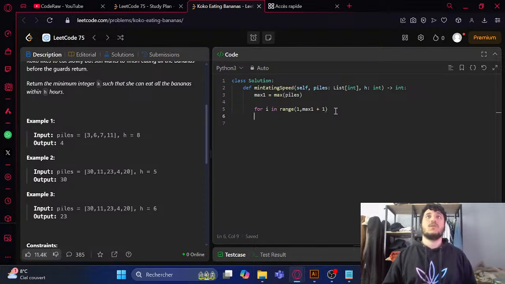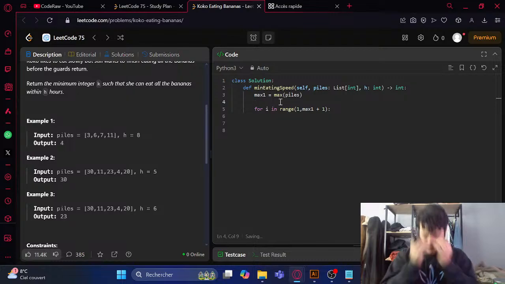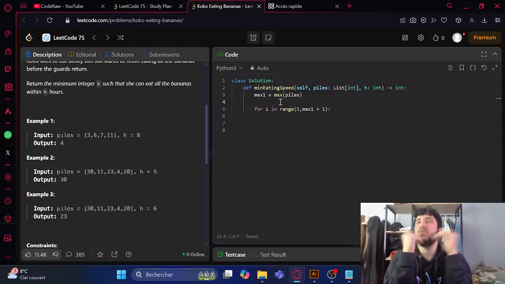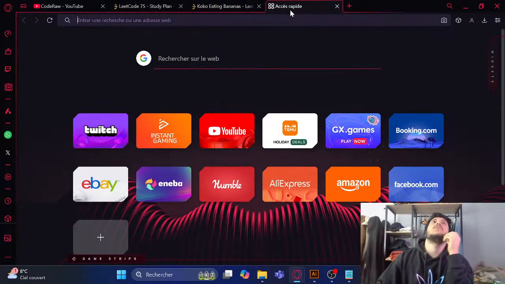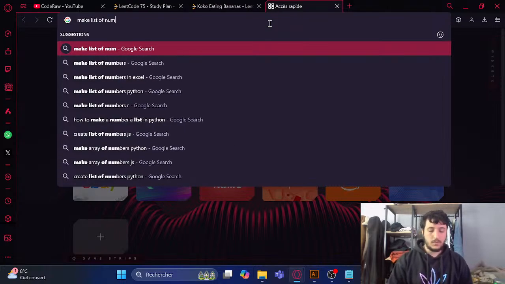So for i in range. No, it's not for. We're gonna define the. How to make the list from 1 to 11 in Python. I don't want to add, so make list of numbers.